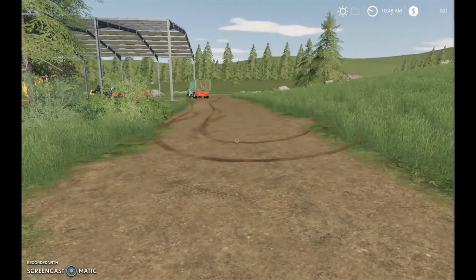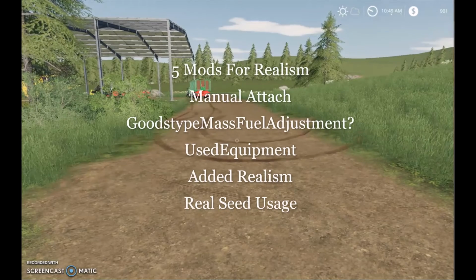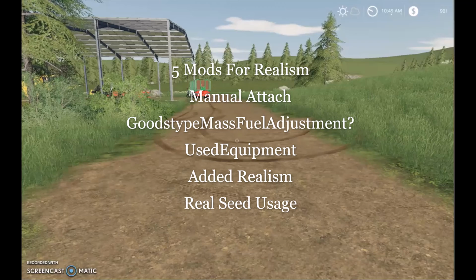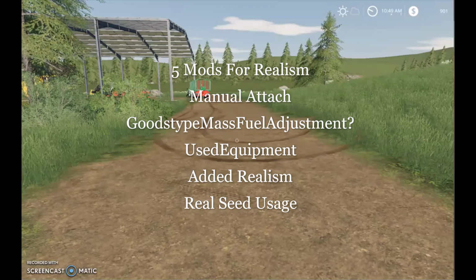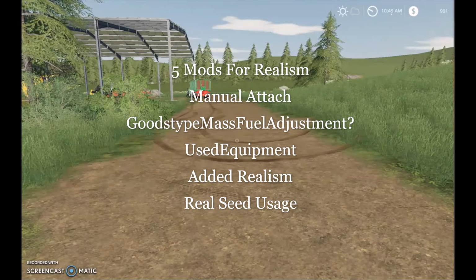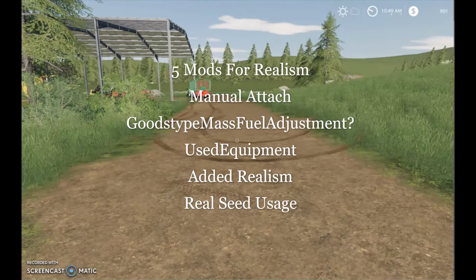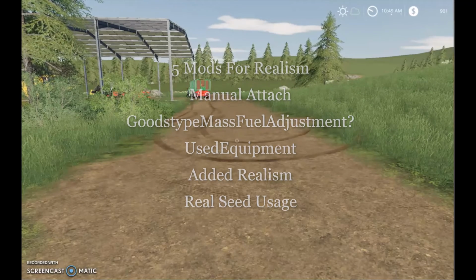So, just a quick recap, we got manual attach, does what you say. Goods type, mass fill goods stuff, makes stuff heavier. Makes you drive a little more careful with a loaded trailer. You got used equipment, which makes stuff cheaper. You got added realism for vehicles. Guess what that does? And then you have real seed usage. Those are my top 5 picks.